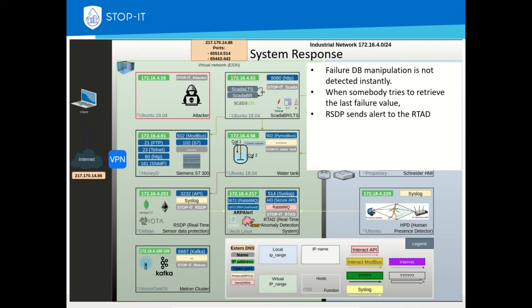Finally, database modifications are not detected when performed, but it will be detected when someone tries to retrieve the tampered value, with the RSDP tool sending an alert to AirTag, and AirTag enriching this alert and forwarding it as needed with the previous information, so the user knows that the retrieved value has been tampered.